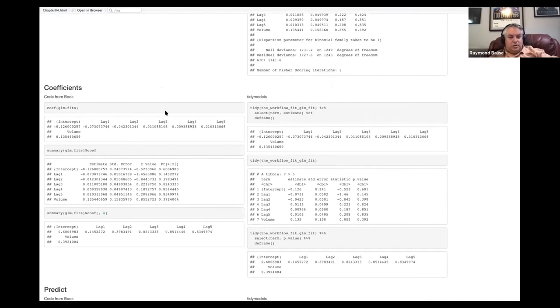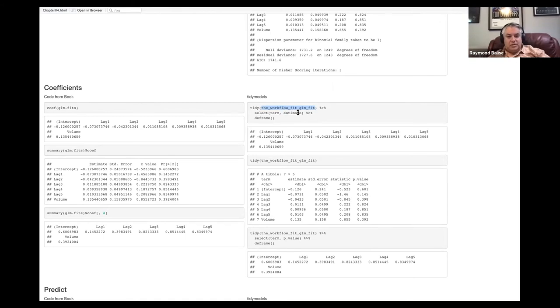They show coefficients in the book. You can use tidy, which is part of Broom. Somebody know? It's in the tidy models. Yep, it's in Broom. So rather than getting the weird structured text output, you get a table which has a consistent syntax. You can always do tidy on any kind of model results, and you get back a table that's easy to work with, a tibble.